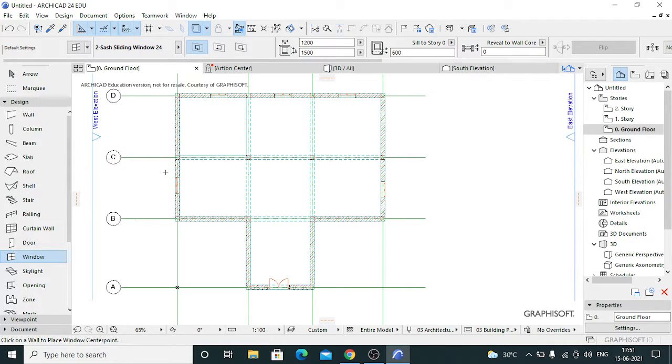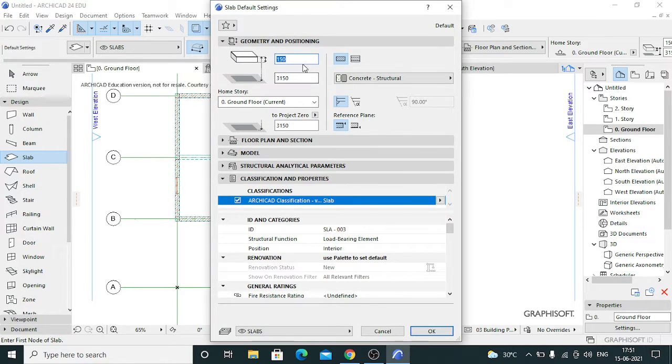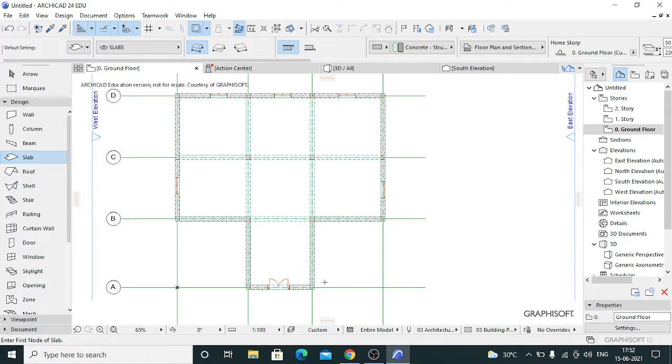And we should create the sunshades for the windows and doors. Now select the slab tool and modify its settings. Thickness as 150 mm and offset value as 2200. Slope angle as 135 degrees. Then click on OK and we will draw the sunshade by giving offset value of 100 on both sides of the window. Select the polygon type.